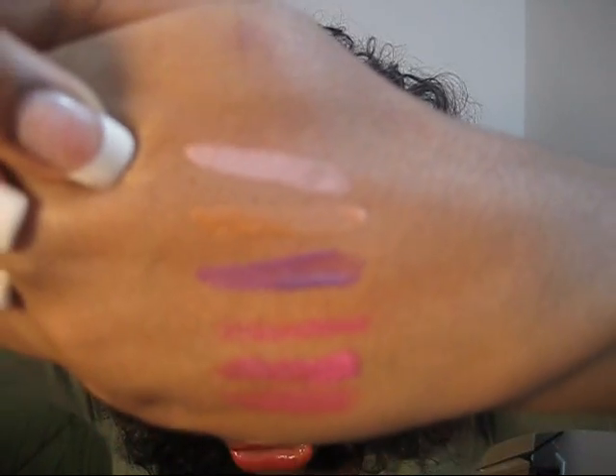This one is called Goddess and it's a very girly light pink. It really shows up well on your lips and looks amazing on top of a nude lip — put this on top and it's very pretty. That's Goddess right there, a very icy sheer lip gloss. And this one is called Blushing — I've had it for months and it still works. It's a nice nude type, just adorable. You can wear it every day.